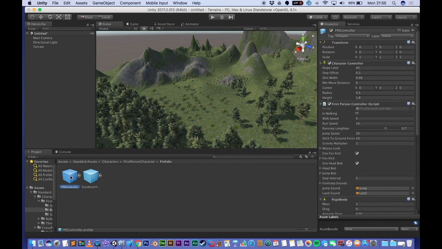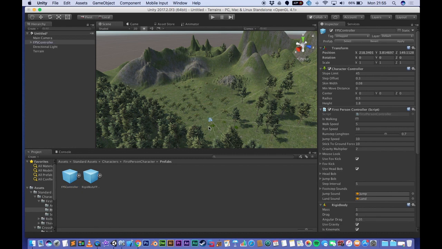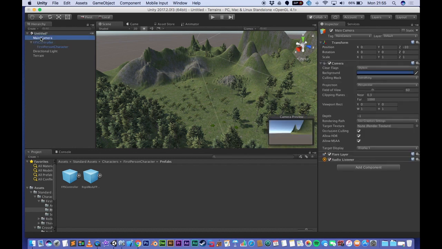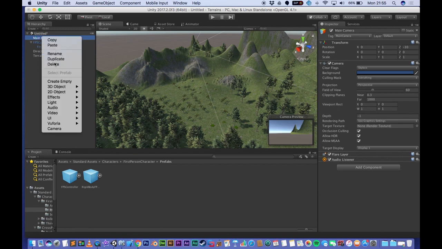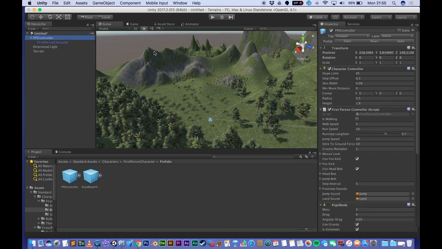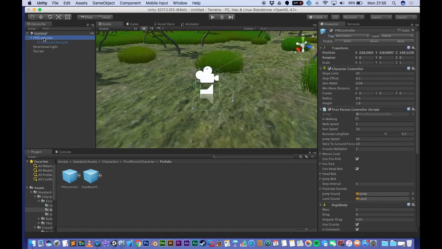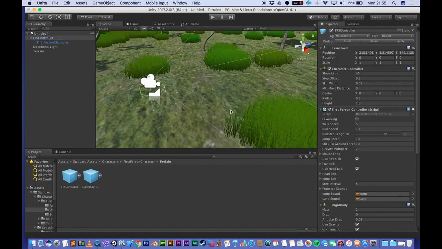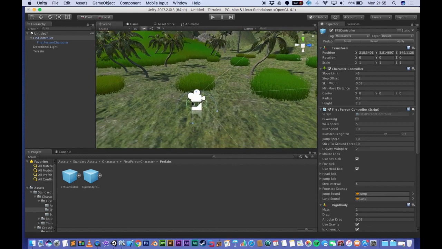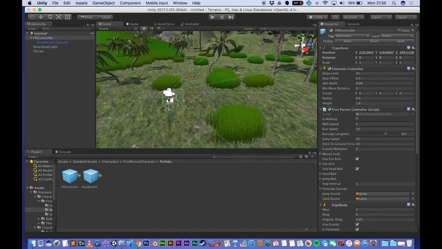Now, what I want to do is drag my first-person controller out onto the scene. There we go. Now, it's appeared here, and it already has a camera attached to it. So that means that I don't need this one. I can get rid of that initial camera. There we go. And I'm now going to tag this as the main camera. If I double click on the FPS controller, it will zoom right down, and you can see, well, already this is going to look pretty cool. You can see the first person controller.